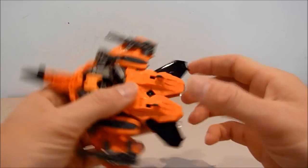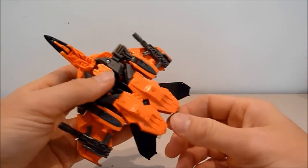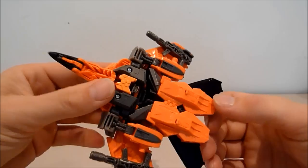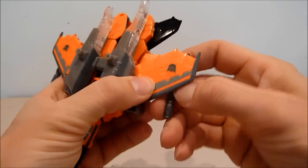So it does have landing gear. You can flip away the landing gear. They just sort of flip away in there. It could have done with a few more paint applications, if you ask me. It's a little bit bare under there. Yeah, right, so we're going to start. We're going to take off the little guns.